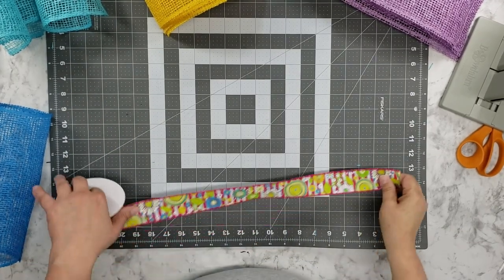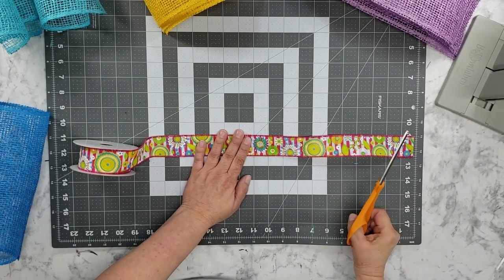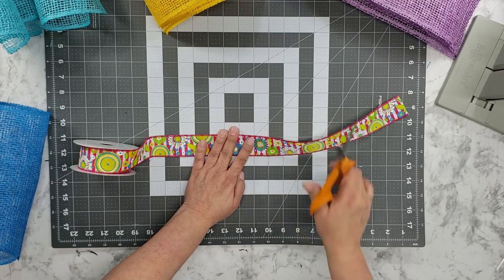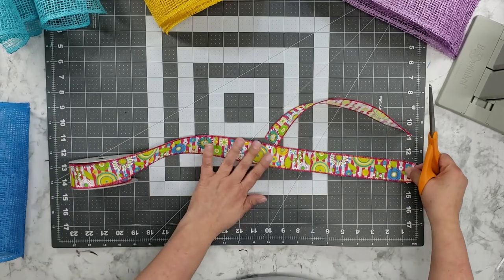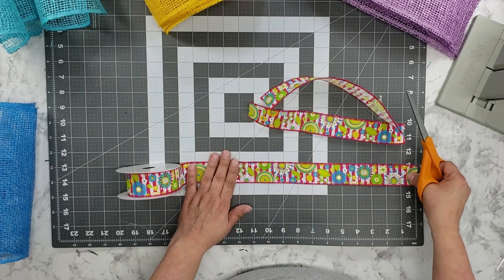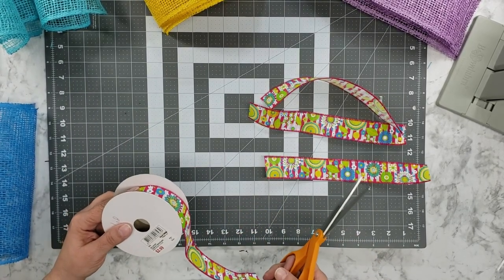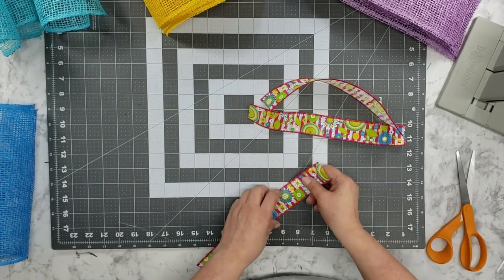Let's cut our ribbon. We're going to put three ribbons in each bundle. I'm going to cut them at 11 and see what I think of those in the bundles. If we need to come down, we'll cut them down. The ribbon I got at Old Time Pottery. So that's been in my stash.